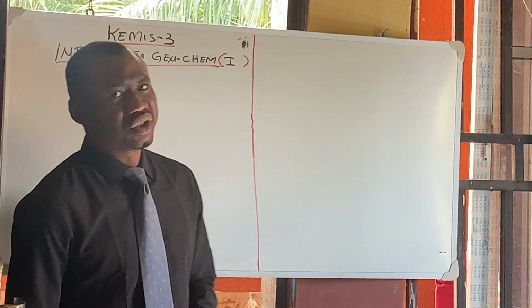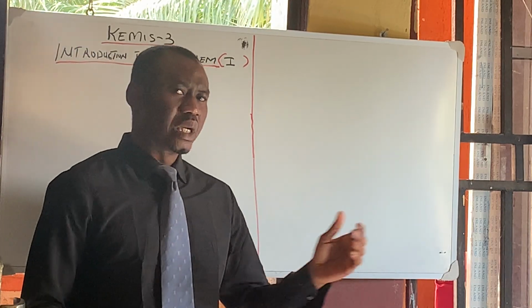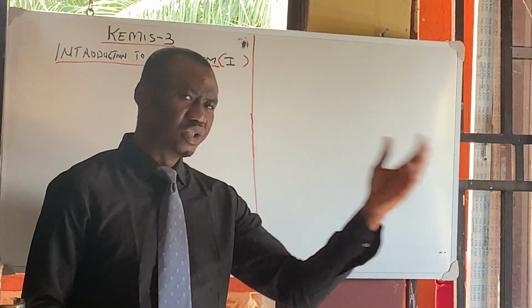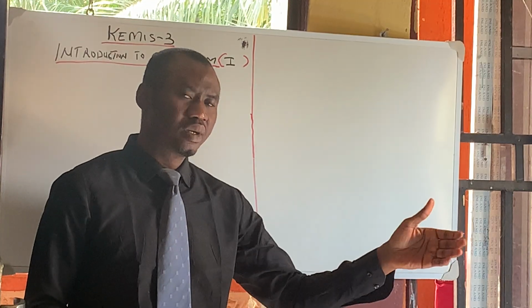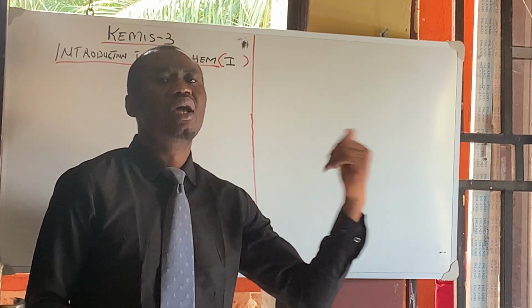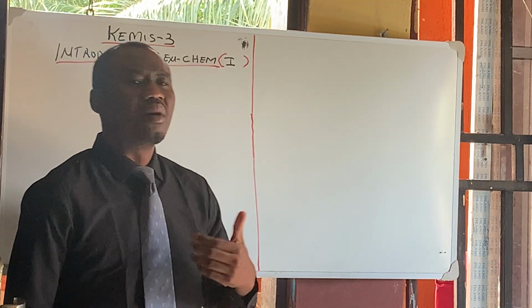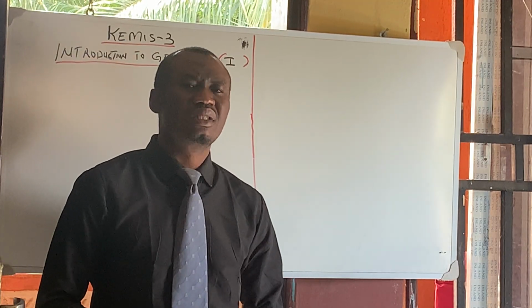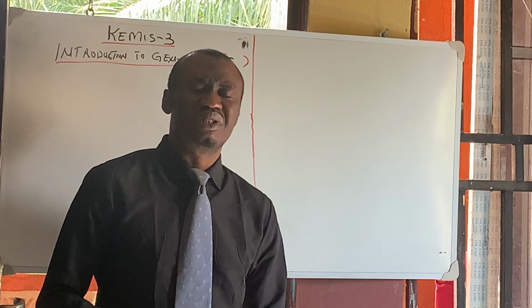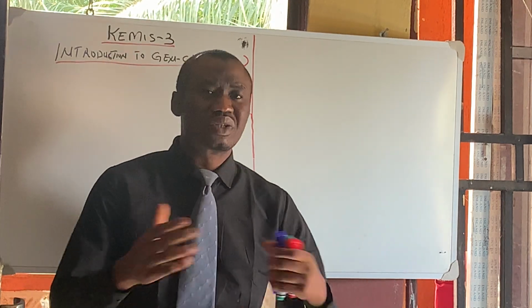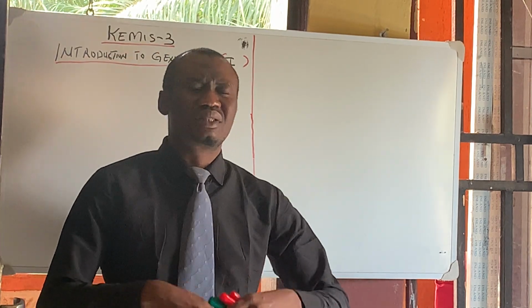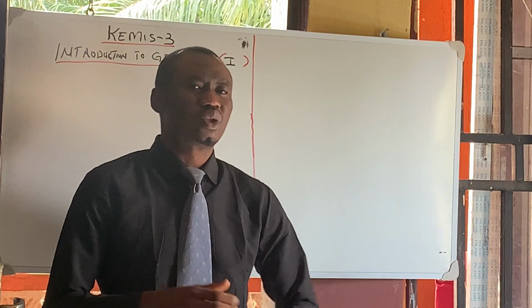Why do we call it Introduction to General Chemistry 1? Because we have subsequent classes on Introduction to General Chemistry 001, 002, 003 until 1. Why do we do it like that? The reason is that a lot of students say chemistry is hard, chemistry is difficult. I don't want to study chemistry because they find chemistry difficult to understand.